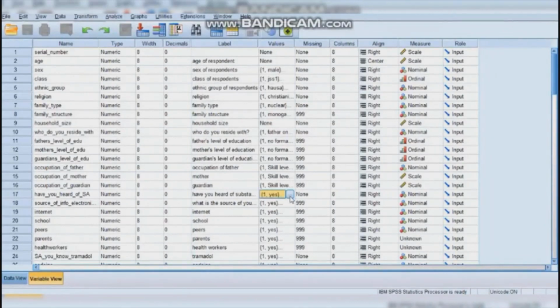However, coding it as 1 for yes and 0 for no from the beginning will give you some difficulty when entering your data. The reason is that if you look at your keyboard, where your 1 and 0 are located are quite far apart, but 1 and 2 are very close to each other.